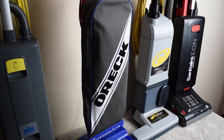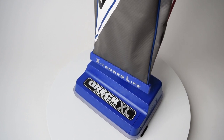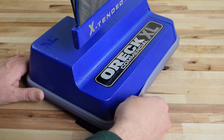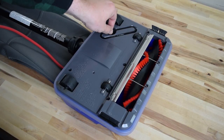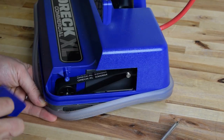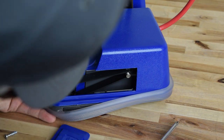It's a commercial vacuum, so it has features intended to make it last longer and be easier to maintain. One of my favorites is the non-marine bumper, which protects the plastic and seems easy to replace — an excellent idea I wish was available on every vacuum cleaner. I also really liked that it came with an extra belt integrated into the vacuum, and the belt itself was ultra easy to replace by unscrewing the access door on the side, another feature I've never seen before but would like to.